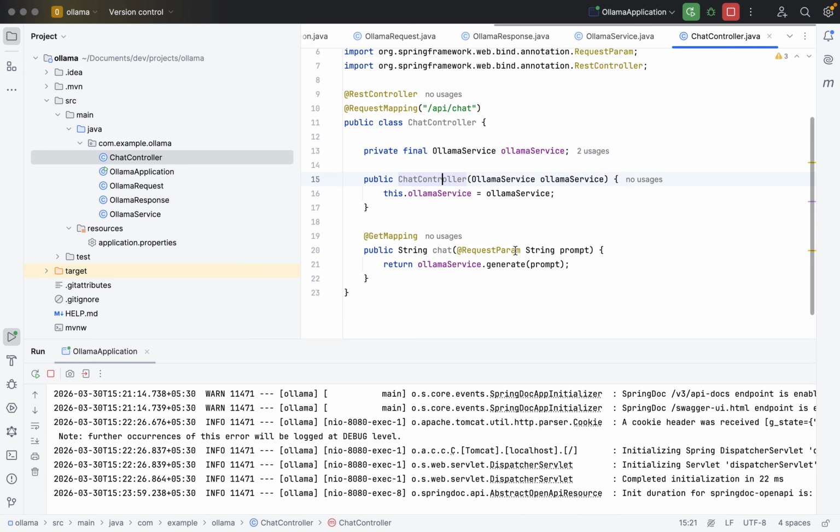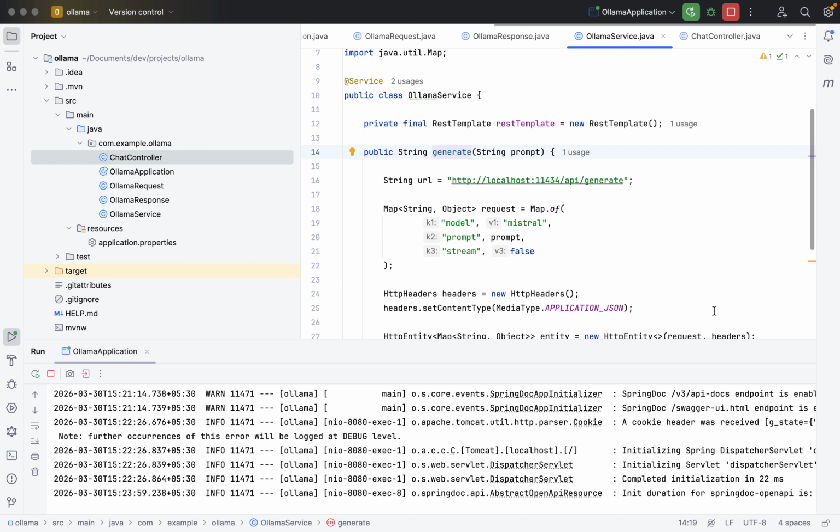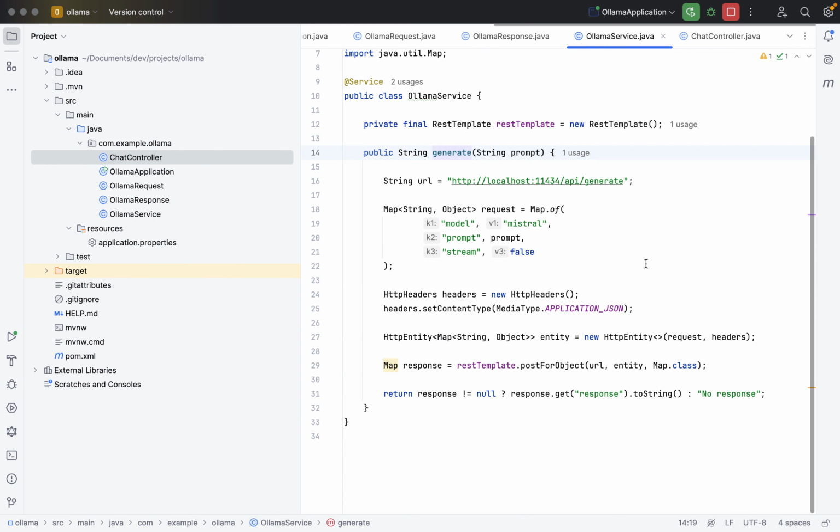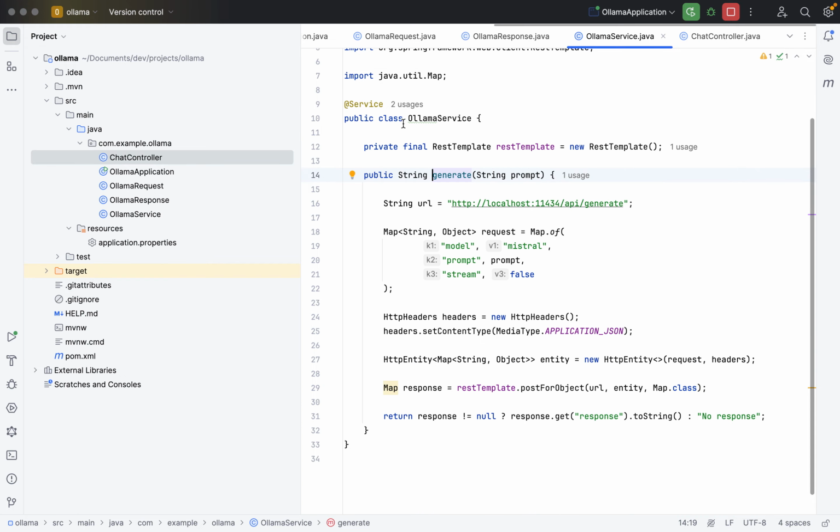Look at this method, which is a GET mapping /api/chat, and this chat method accepts a prompt, like what is 2 plus 2, what is Java, give me serialization, something like that. Whatever prompt you want to give, it will accept that. And then let's go to the service, this Ollama service method generate. Just look at the service, you can write it on your own.